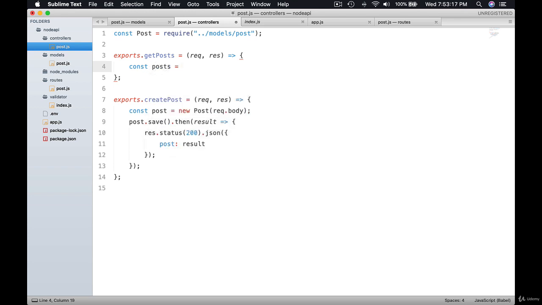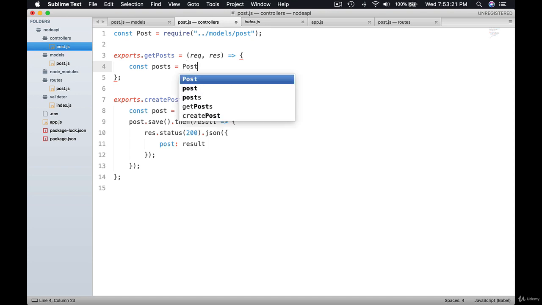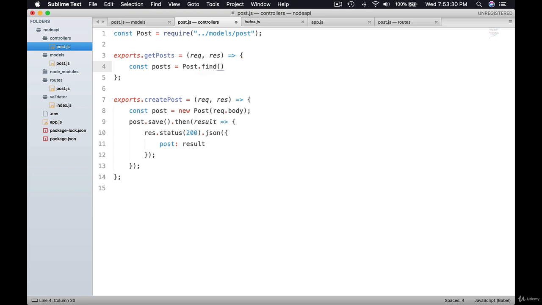To get all the posts we can refer to this Post model, Post with a capital P, which gives us the post collection from the database, and with this we can use the find method and it will give you all the posts. It's really simple and really easy to use. Later we will see how to customize the query we make, but at the moment let's not worry about all that and just get all the posts. That is all you need to do.